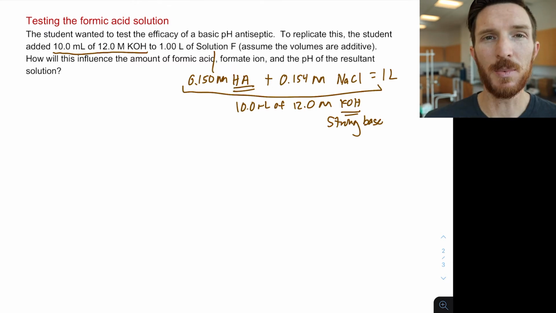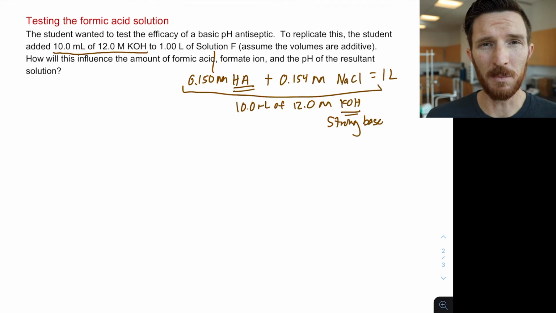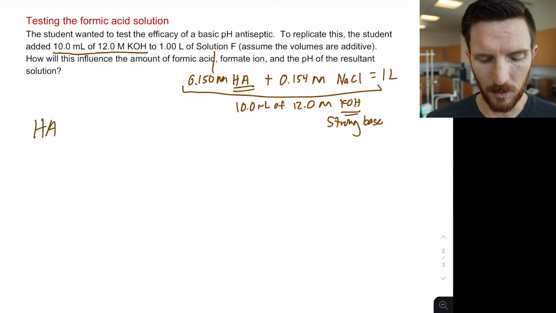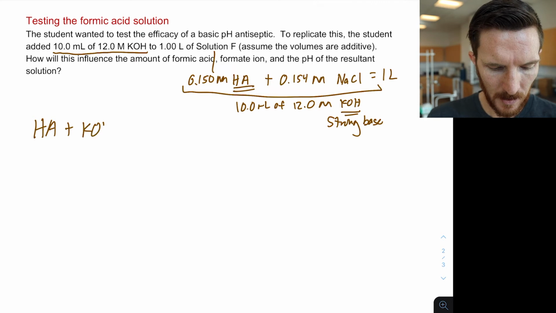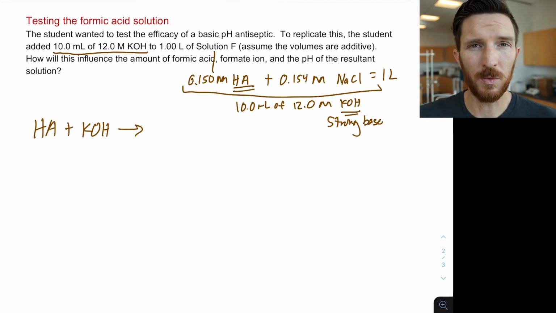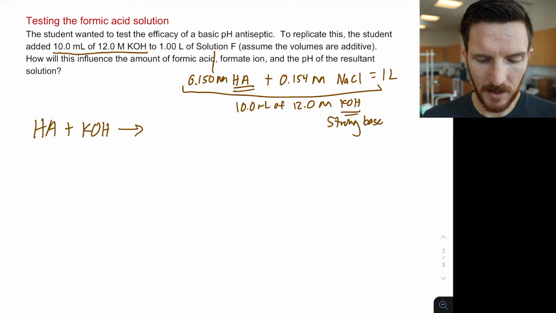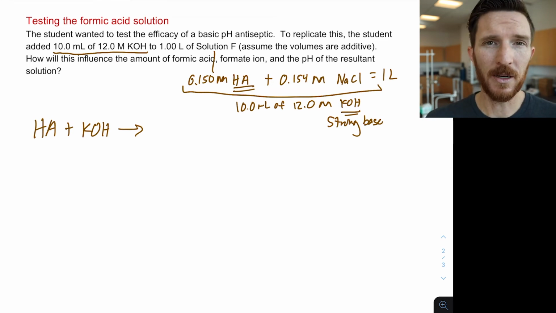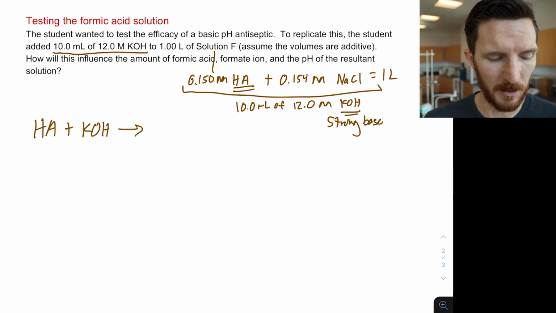Well, we have an acid present in our solution. So when we add a strong base, it's going to find wherever our acid is present and gobble those up and react with them. Now let's look at what kind of reaction we will have. We have our acid reacting with our strong base, and it's going to completely react with whatever amount of acid that we have, as long as our strong base is our limiting reactant. So we're going to react away our acid with the amount of base that we have added. If we've added an excess of base, we will react all of the acid. We need to look at the relative amounts, or the limiting reactant, here.